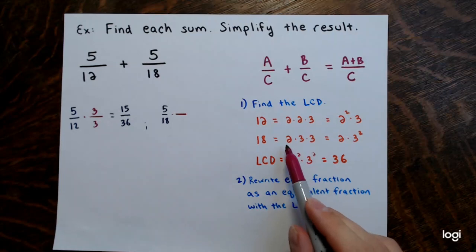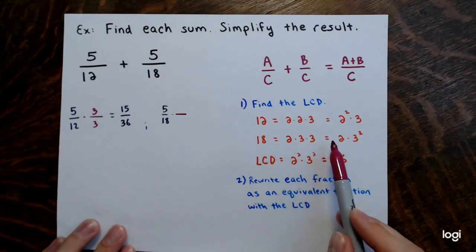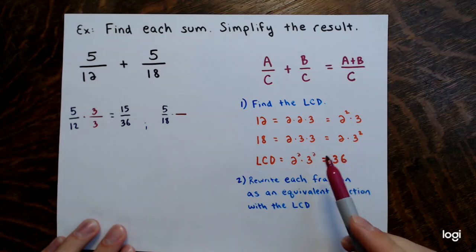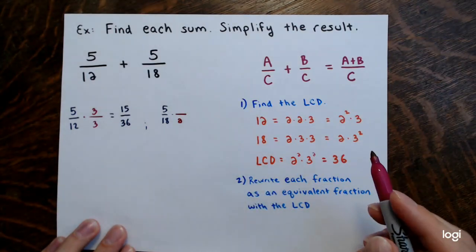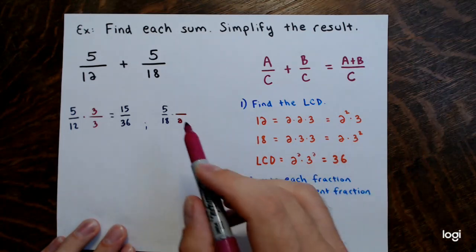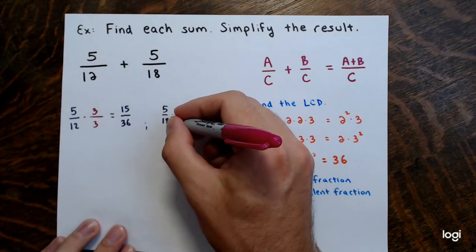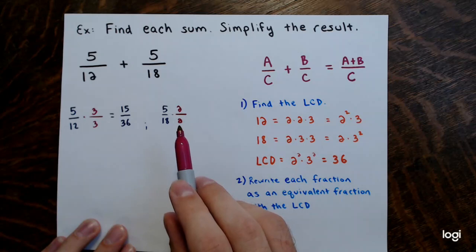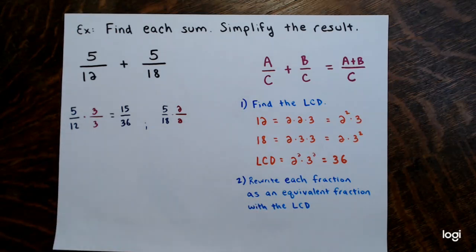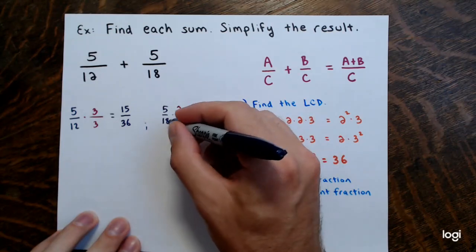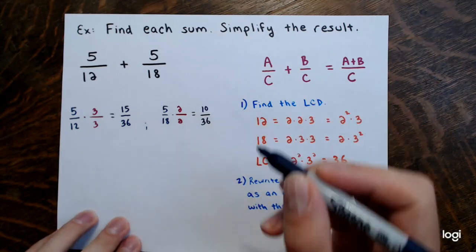But again, you can look at the factorizations. The factorization of 18 and the factorization of the LCD that I'm trying to make it into. The LCD has 2 squared. 18 only has 2 of the first, so I need to multiply by another factor of 2. And then 3 squared, 3 squared, that's it. That's all that's missing is the 2. So I multiply the denominator by 2, and also the numerator by 2, so again it's just like I'm multiplying by 1, 2 divided by 2. 5 times 2 is 10 for the numerator, 18 times 2, 36 for the denominator, and now I have what I want.